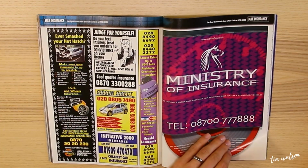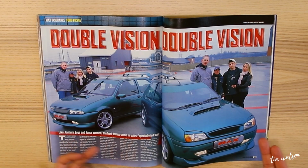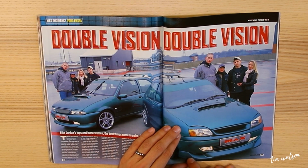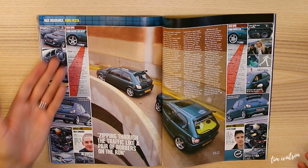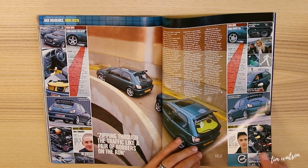Now we're getting on to insurance. Lots of insurance. That's 4 pages of insurance. And now we've got 2 Fiestas, the facelift and pre-facelift on the old Fiestas. Look at this. What's going on there? Is that reflection or is that paint? To be fair, I bet these 2 boys. So we've got Rick Edwards, who was 18 at the time, and Steve Keane, who was also 18. I bet those 2 lads had a whale of a time going around in those 2 cars. Wonder if they were mates or whether they just bought them together. You've got a 1.5 litre Zetec and a 1.3 litre injection. Cool cars, very cool cars. I'll give them that.